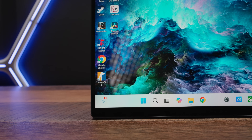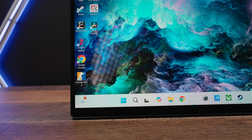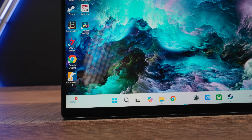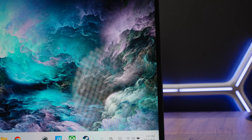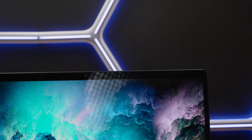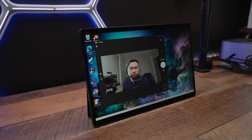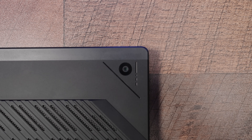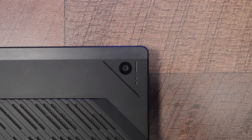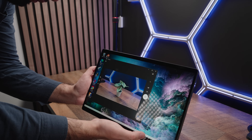The display is fully glass encased. You will notice a bit of a noticeable chin at the bottom that could have been thinner, though the side bezels are nice and narrow. The forehead is also a little thick but not too dramatic. At the center you have an IR-equipped Full HD webcam, which is more than sufficient for a typical Zoom meeting. We also get a 13-megapixel rear camera which is very crisp and clear — it won't replace your smartphone's camera, but it's great for taking quick images or scanning a document.